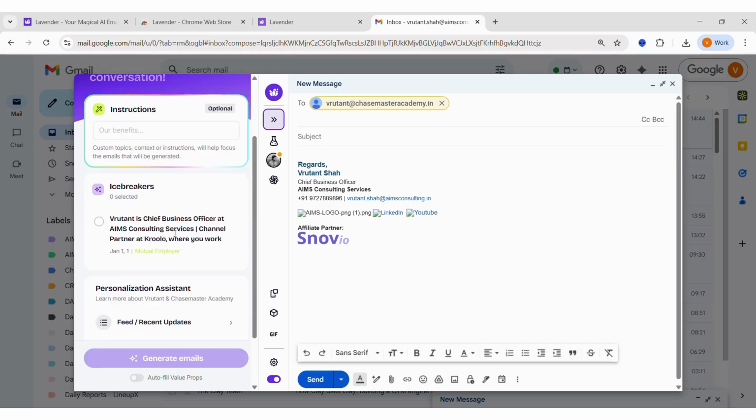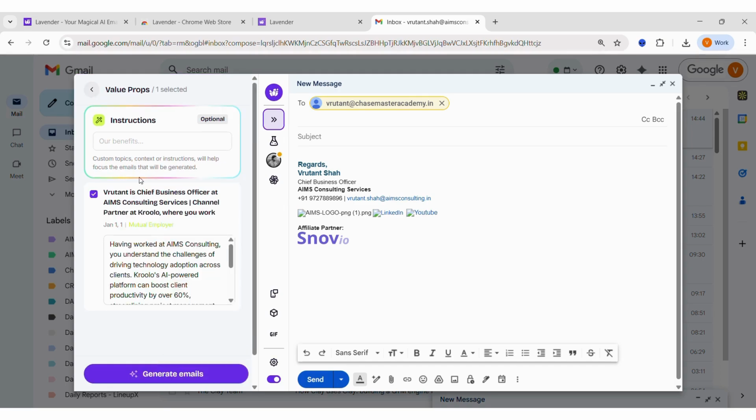Say I want to start with an icebreaker, so I can click on that and it will generate icebreaker emails for me to share with this particular lead. While doing this, it identifies the different goals, validates the objectives, and then creates a value prop that helps in drafting better emails.